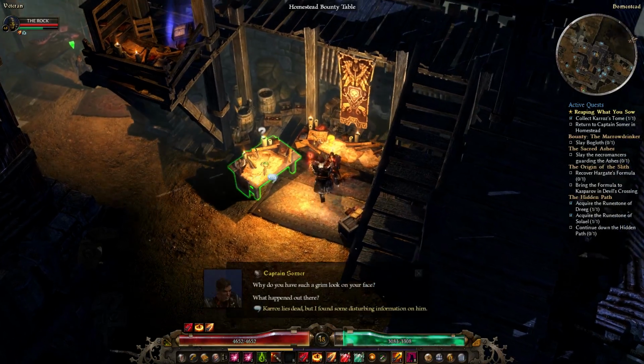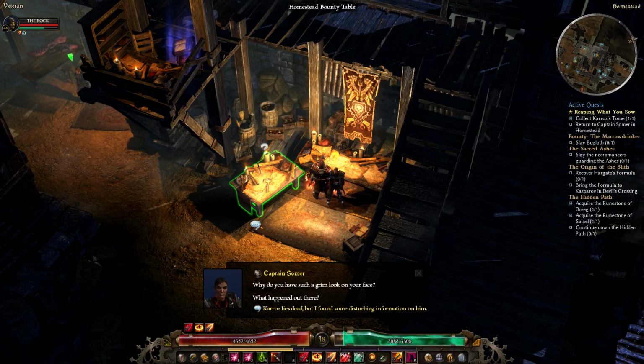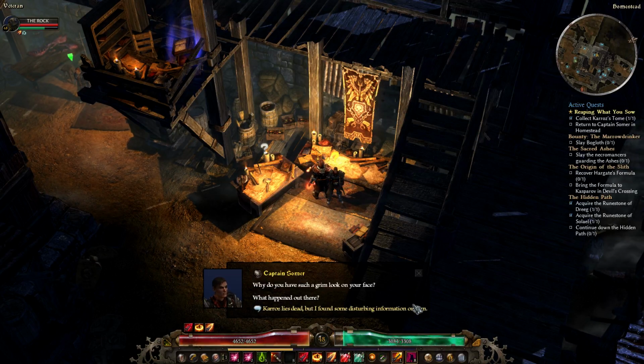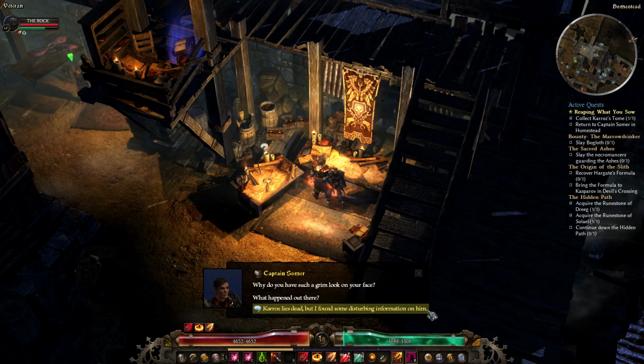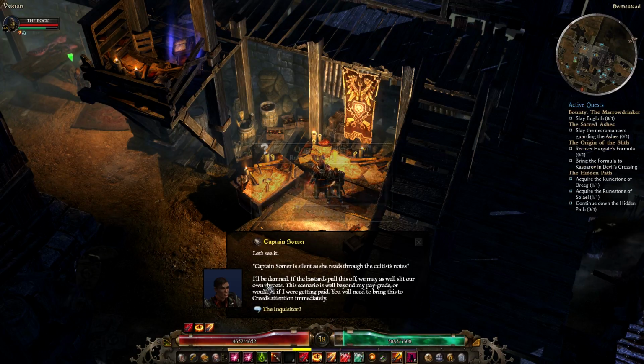Yeah. It's just a sense of, you know, the map looks like there should be more to it, but there probably isn't. Why do you have such a grim look on your face? What happened out there? Because the Grim is dead, but I found some disturbing information on him, or in him, around him anyway.